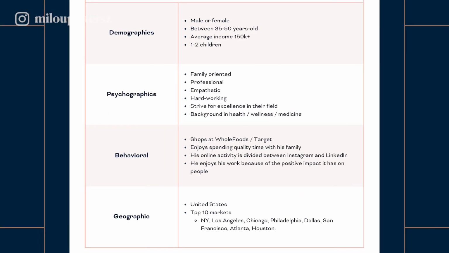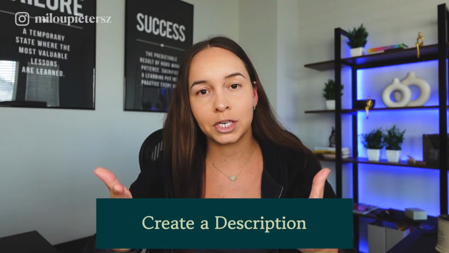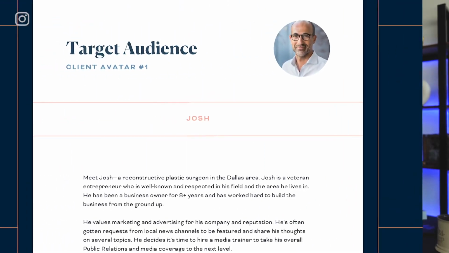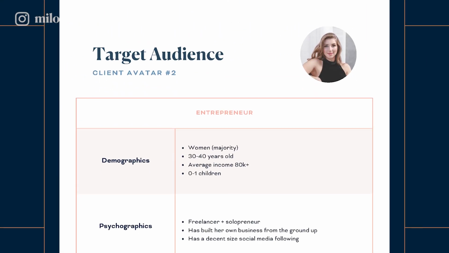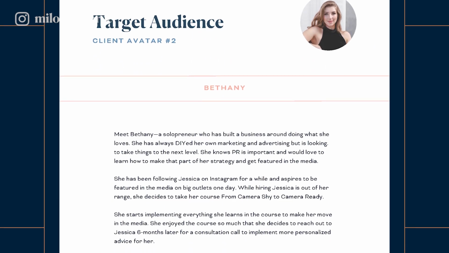As you can see here, I like to create a table format where I outline exactly what this audience is like, right? You want to be speaking directly to a person. So that's the first thing I do. The second thing I do for that exact client customer avatar is to create a description. This really helps my team, and myself as a creative, to know what kind of person we're going after. In this case, you can see a little bit of a description about who we're targeting, so that we have a clear picture in mind when we're creating content for social media, who it's actually for, right?